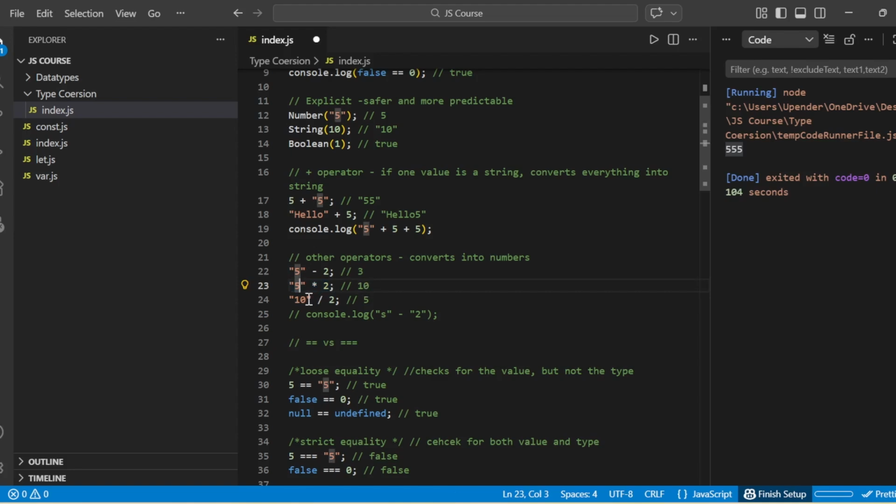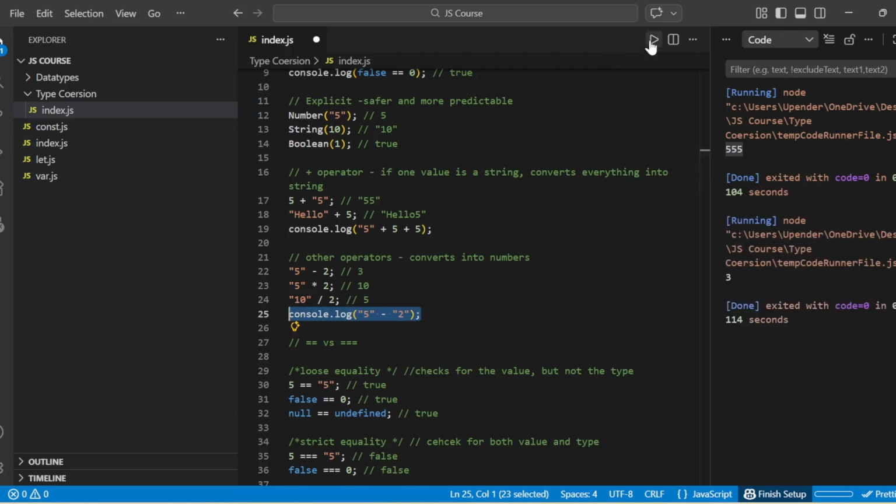Division also forces numeric conversion. String 10 becomes a number 10 and 10 divided by 2 is 5, right? So this is a special case. Both are strings, and this results in 3, because even though both are strings, they are converted to numbers, right?